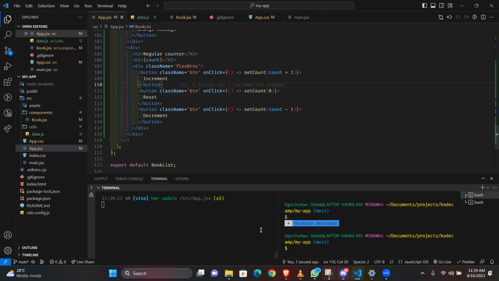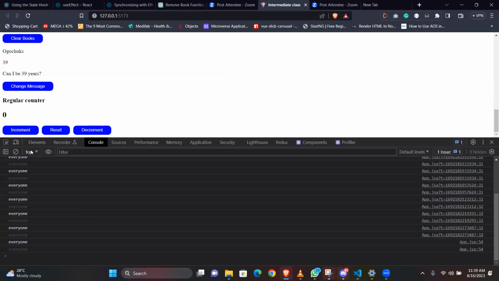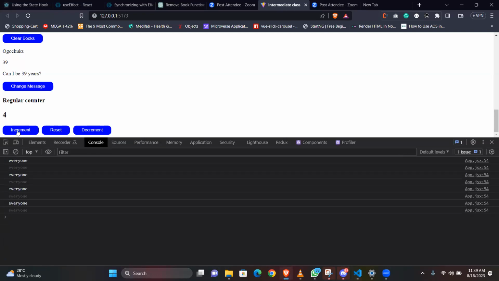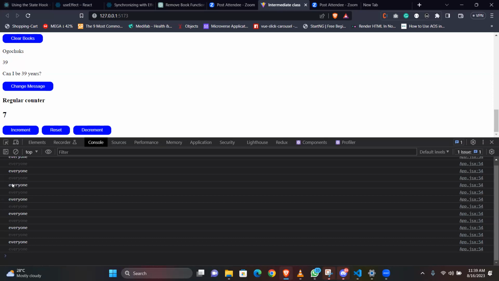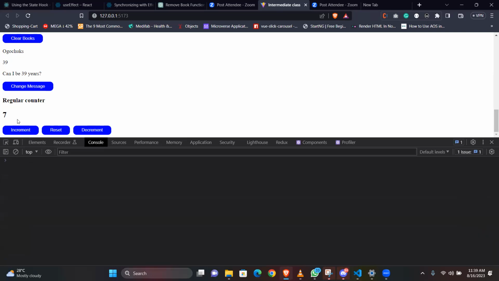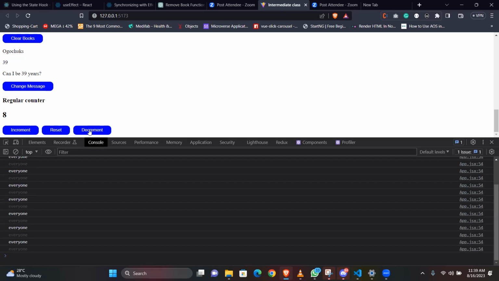Let's see how it goes. It's all right. So let's increment. I'm clearing this, and I am able to do that. Notice something: each time you increment, your DOM reloads. I am able to decrement.